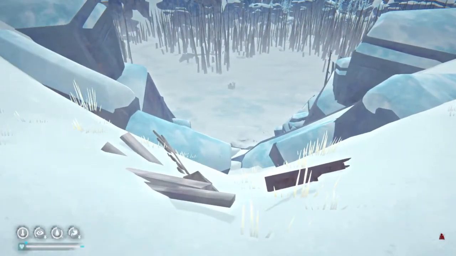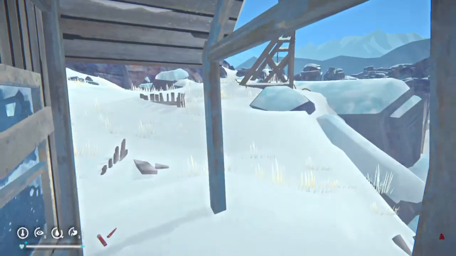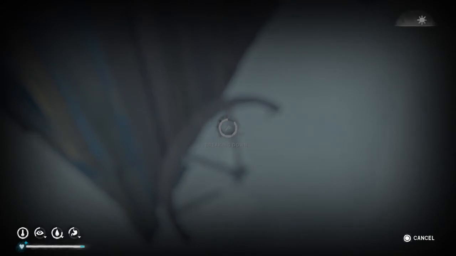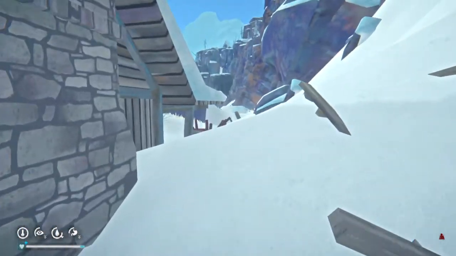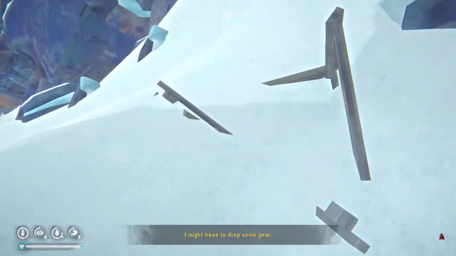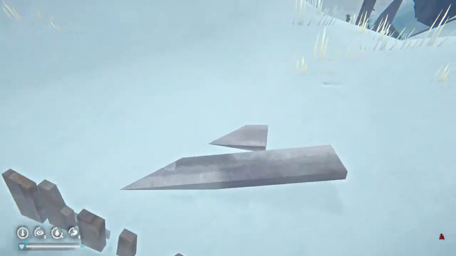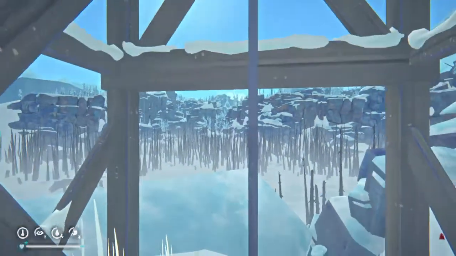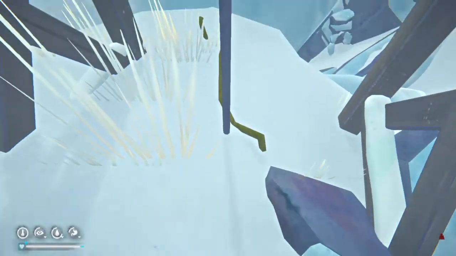I mean, you don't even have to climb the rope down. You can walk right down there, and then you just need the rope to get back up. Right, take that. I might have to drop some gear. Yeah, we're gonna work on that too. So there's anything else we can. That rope's no good. That rope just froze over.